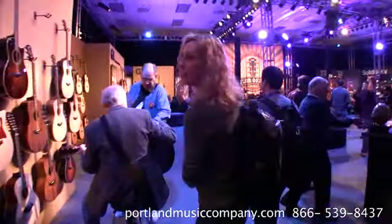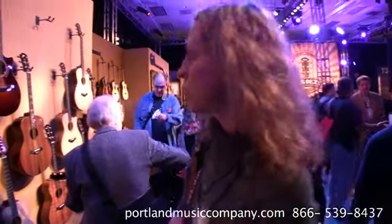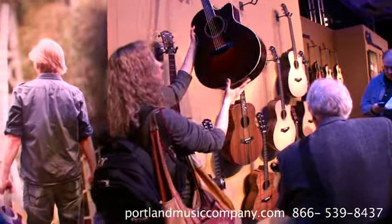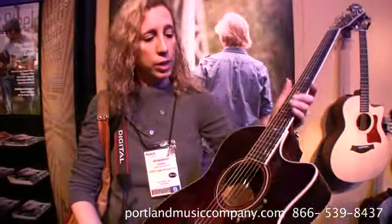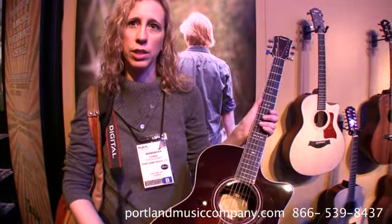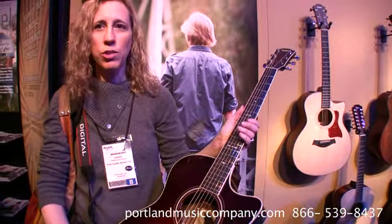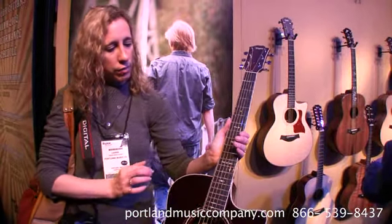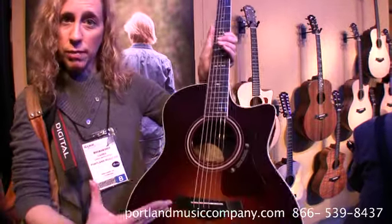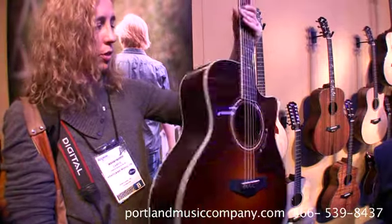First we come up on the Grand Symphonies, which are the GSs. They've done some new things with some of the models — it's cosmetic but very cool. Some of you may remember that Andy Powers is now a part of Taylor Guitars and he is fantastic with inlay. He's created this new one for the 700 series that sort of brings back some Americana with this little ivory type inlay here. The 700 series is also available stock now with this gorgeous sunburst, and they're just gorgeous.